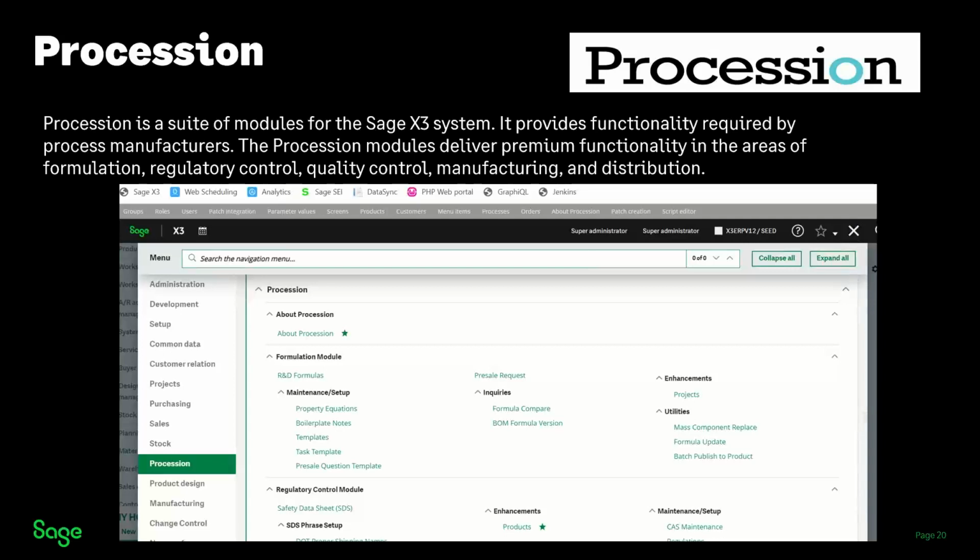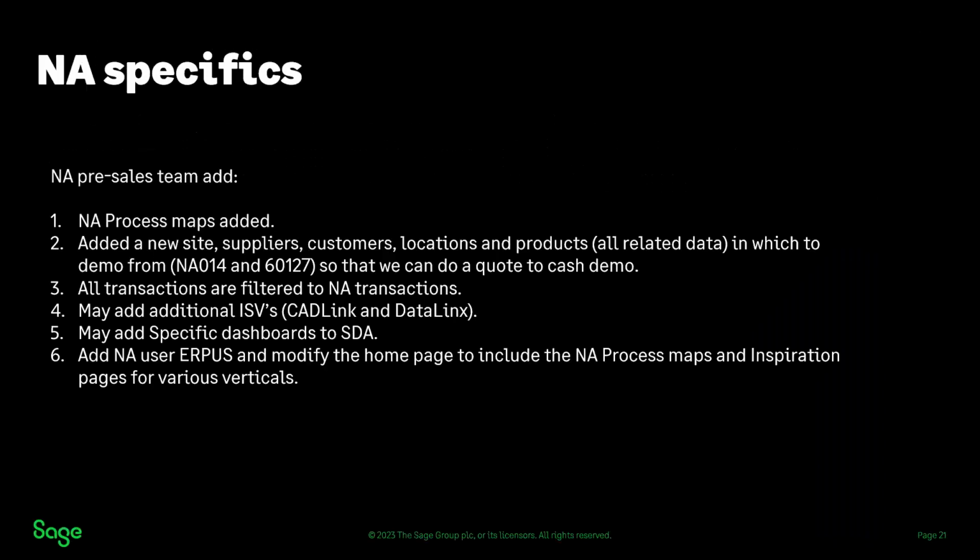But if you would like to demo and work with Procession, then you can get that in our machine. In R1, the one that we will deliver first will probably be without Procession, and then some weeks after, we will deliver one with Procession. But I will keep you updated on that.